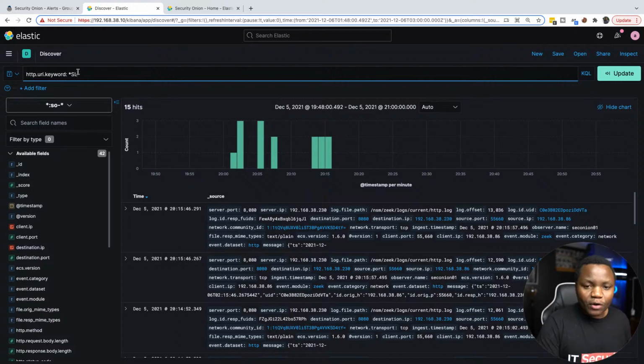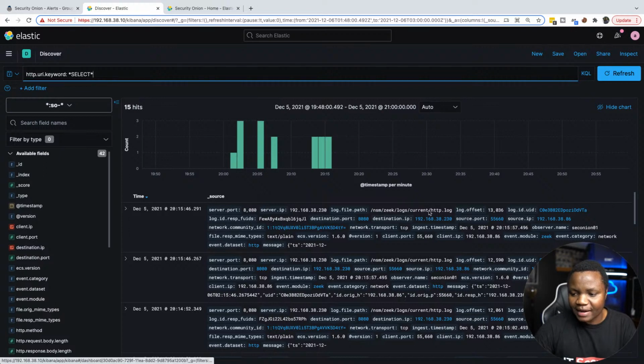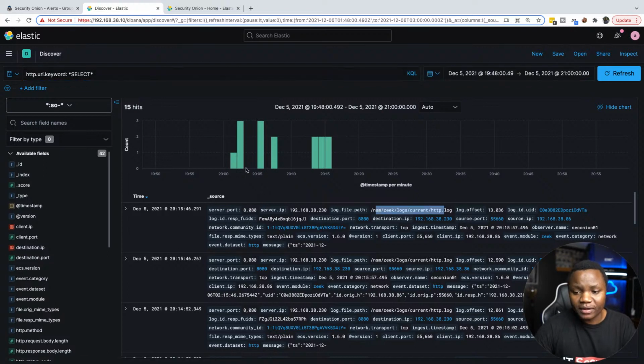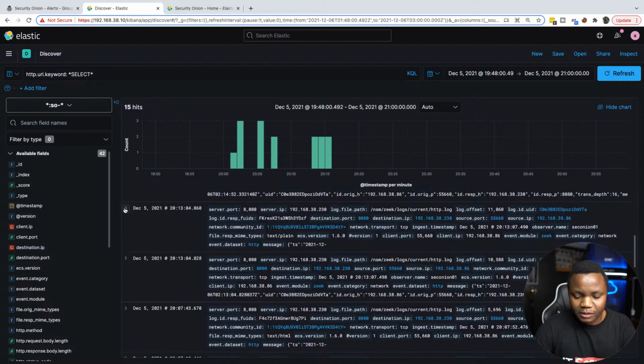Well, we know for sure in SQL, people run select commands. Like that. So this should bring me results where the select command was ran, and Zeek is going to show me. So most of these here are instances where the select command was ran. Let's pick one of these.